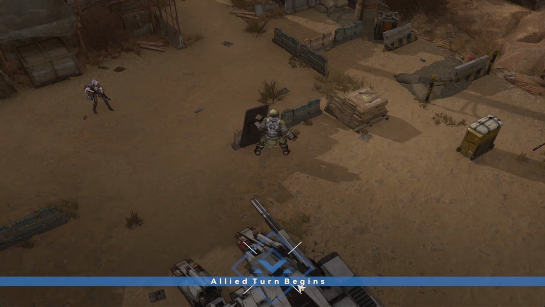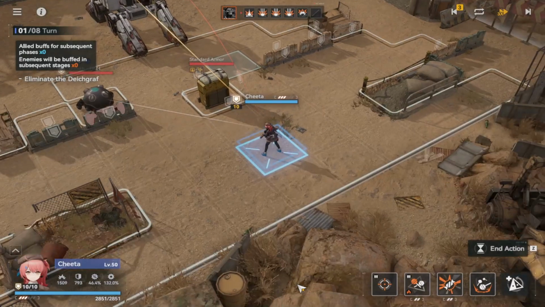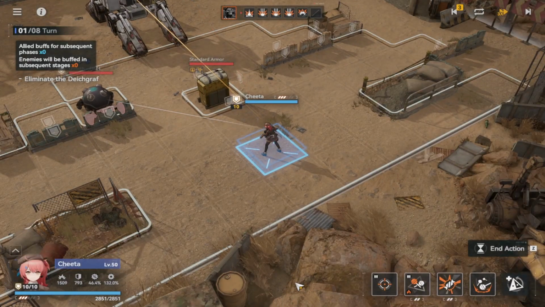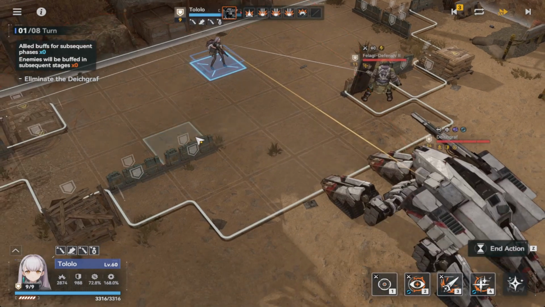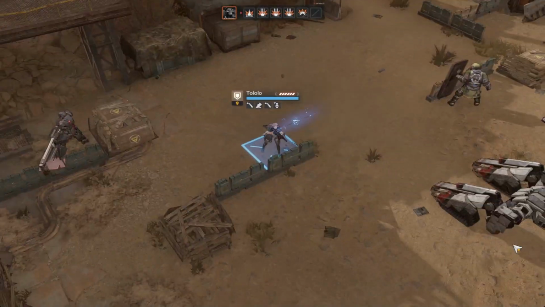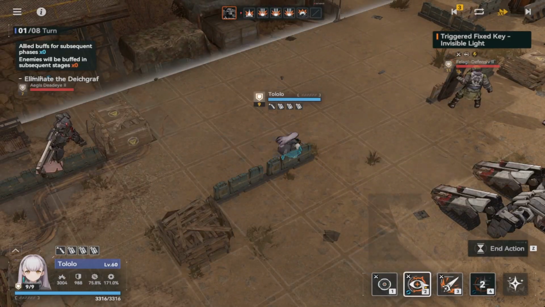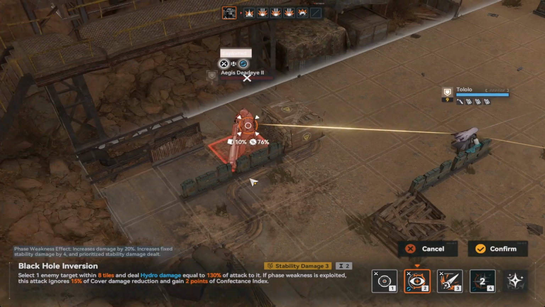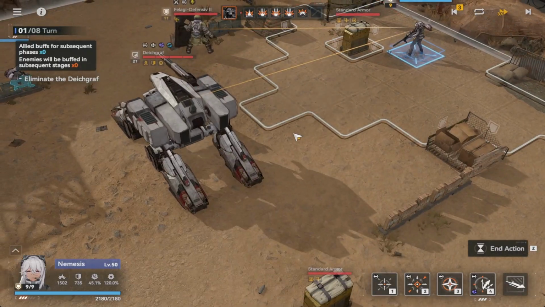And one thing to know is that you don't actually need to kill all 3 bosses in a row. This is the type of challenge that needs you to kill each of them individually, at least for the DEICHGRAF one. So what I like to do is abuse how good my Tolo is, and we have to kill all the enemies. Once you wipe out all the enemies, it actually makes it easier and simpler to just destroy everything without having to deal with anything random like sniper shots or any type of inhibitors that they might put on you. My nemesis will serve just to destroy armor.